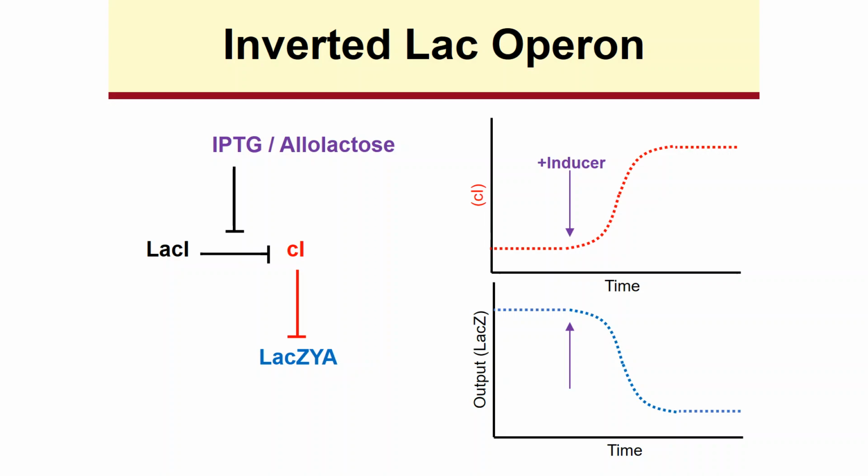Here is a specific example. If you take something like the Lac Operon, normally LacI will inhibit LacZYA, and then you would have something like IPTG, which could relieve inhibition. If we instead change the circuit so that we have a repressor protein like CI in the middle, we will have inverted it. So now, when you add the inducer, IPTG, you will be able to create more of CI. So you can see here in this graph, CI production goes up. But since CI is a repressor of LacZYA, the level of that protein will actually go down, which is the opposite from how the Lac Operon normally behaves.